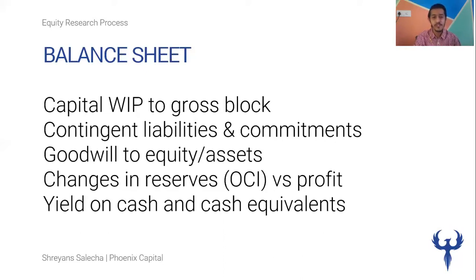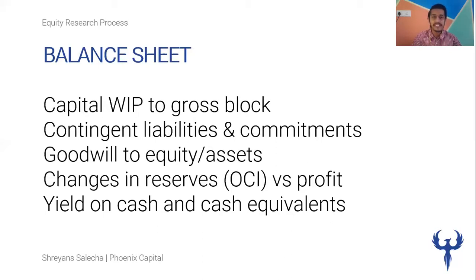All right. Now, with the balance sheet, the final one is yield on cash and cash equivalents. Cash is a very important part of business, right? It is called the lifeblood of business. But companies can also manipulate this figure. How? For example, they could get the cash into their accounts just before the reporting date, which is the year end, and after that, they pay it back. So they might not really have cash, but they show that they have cash.